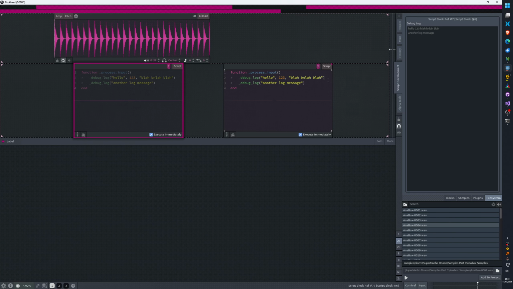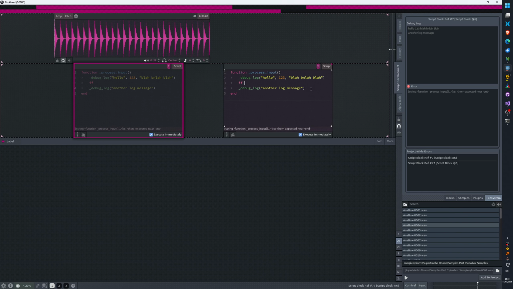For example, I could do a branch here which uses a function that I provide called isSilent. So I can check if the input buffer is silent. If there's no audio coming from above, then I could say debug log input is silent, else debug log input is not silent.